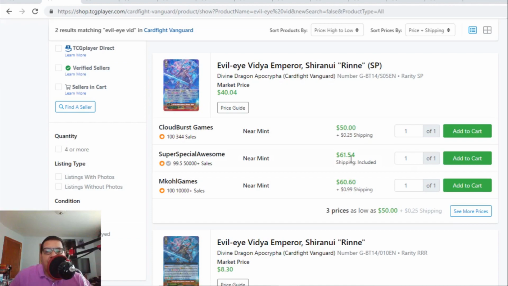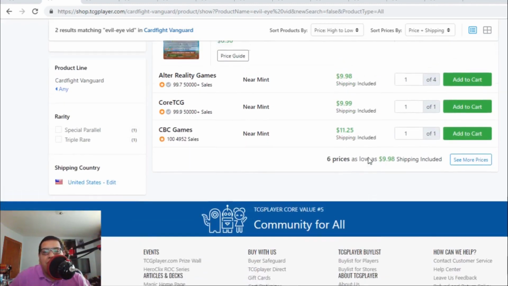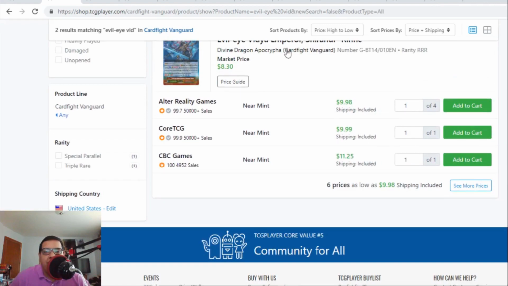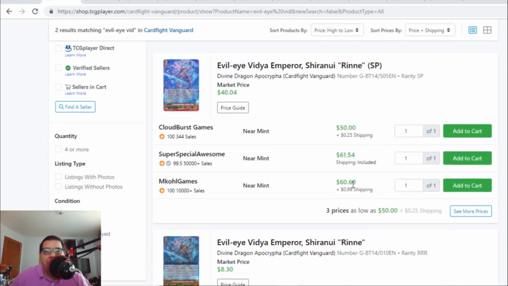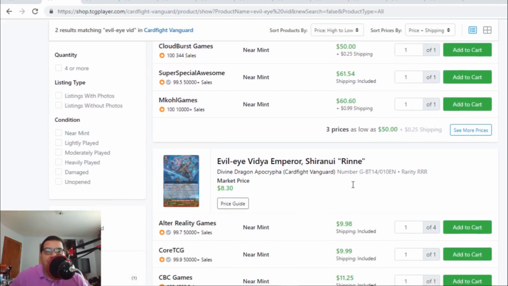The SP version has one cheap listing for $50. After that, $61. While the triple R's are slightly going up to $10, and then eventually $12. There's only 6 listings. So the Sure Know strides, I'm hoping you guys actually kept yours because they are going up in the market. I'm hoping the triple R's don't become $15 again. I'm hoping and praying that they stay below $10, but it looks like that's not going to happen anytime soon.